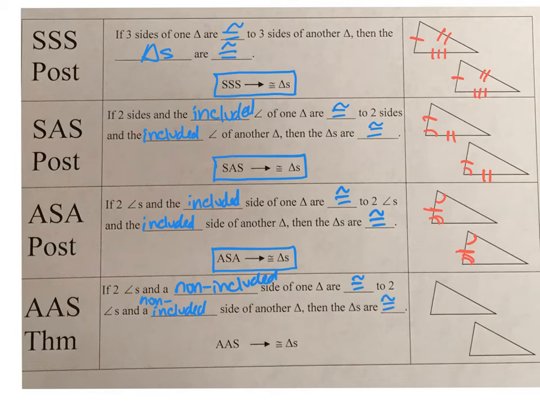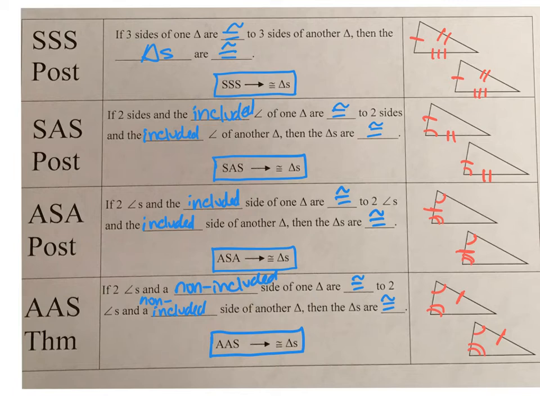So let's mark that in this diagram. We need to mark two pairs of angles congruent. Let's mark this pair of angles congruent and then this pair of angles congruent. Okay, so those are two angles. Now, we've already talked about how this is the included side, so we can pick either of the other two sides and call them a non-included side. So let's pick this side and that side. Okay, so that's another shortcut for proving that two triangles are congruent. And how we'll write that in shorthand, we'll just say AAS implies congruent triangles.